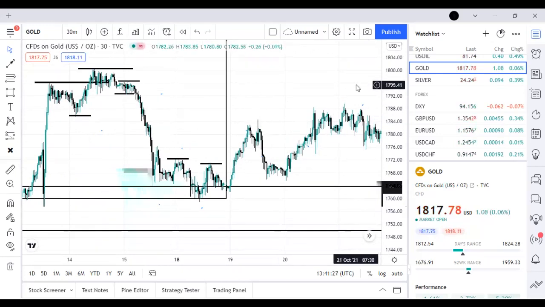So all you want to be looking at is the higher time frame structure, ignoring the lower time frame structure, because the lower time frame structures are actually traps in the market. All you want to be looking at is the higher time frame structure and the higher time frame zones. So once price comes back to your higher time frame zone, then you look for your trading opportunity, right?